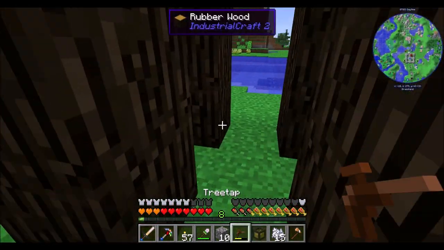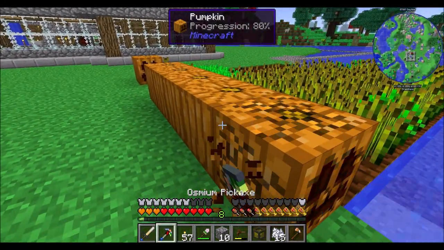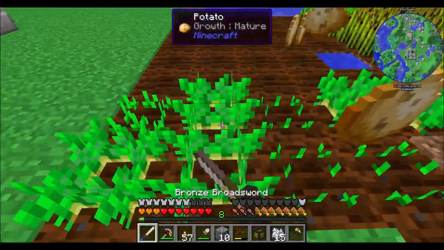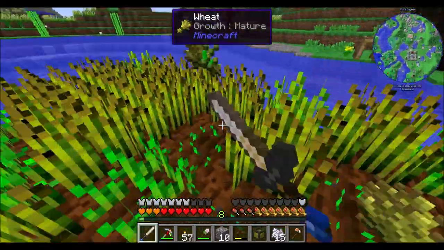It's always like derpy, but it's all good. And every time I come by my farm here, I just harvest whatever is available, right? Just collect the stuff so that it can grow again. And that's pretty much how farms work, right?